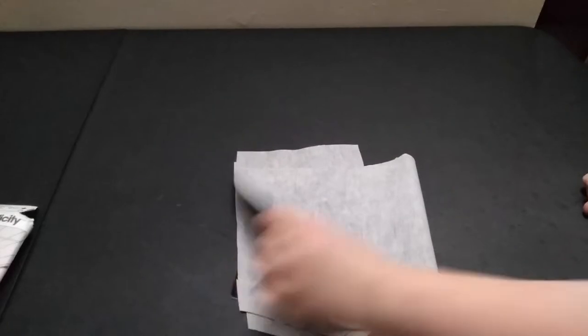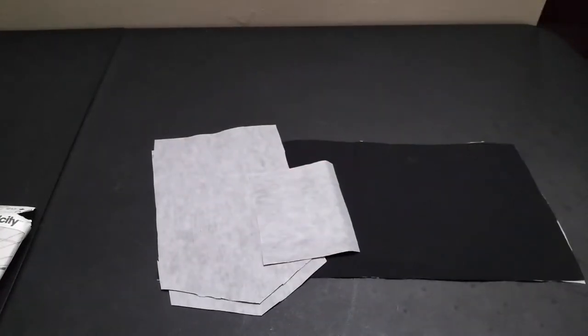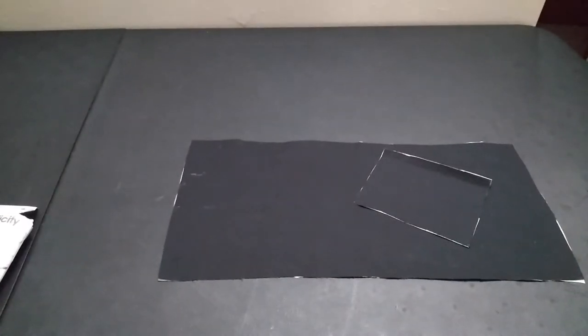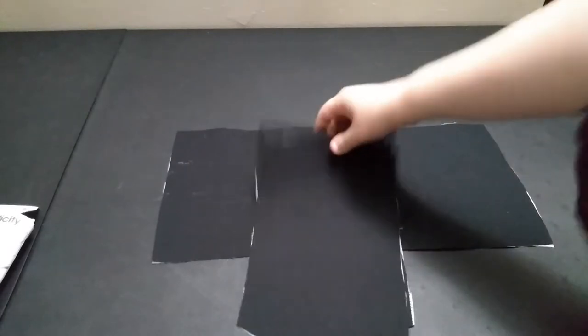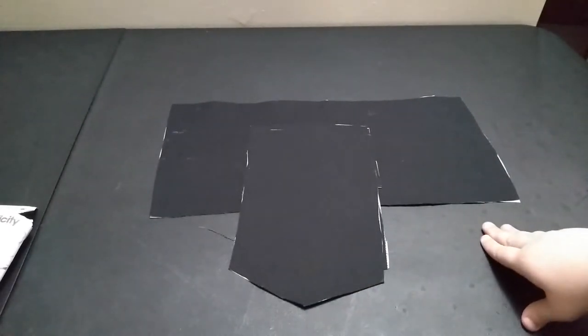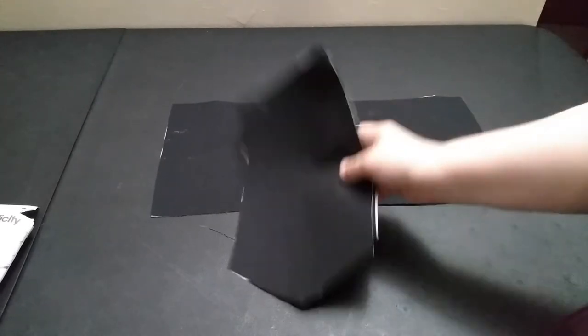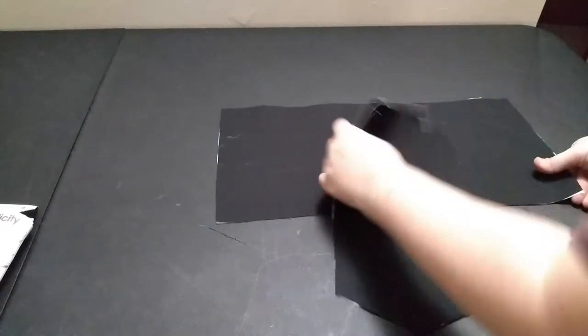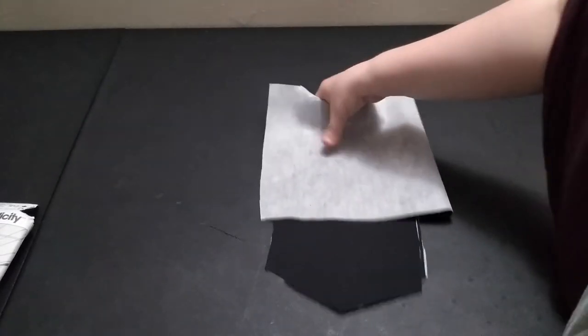Then we have the bow. The bow is made with stiff interfacing. It's supposed to be velcro on and off, but I'm not a fan of that — I'm probably going to put it on a clip so you can clip it on and off your outfit, because having unused velcro on your waist cincher is a bit of a waste. This is the loops, the knot, and each of the bow strands. The bow strands are supposed to just be sewn willy-nilly onto the knot, but I'll probably play with that because the more uniform it looks, the longer it'll last. I want this outfit to last more than one Halloween.